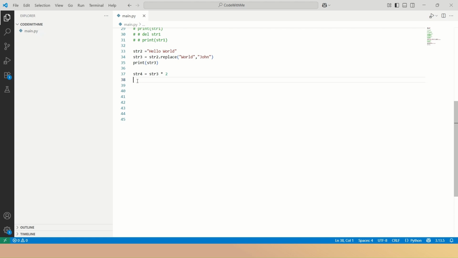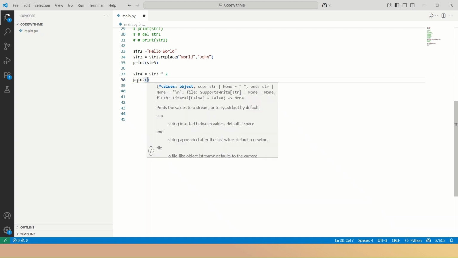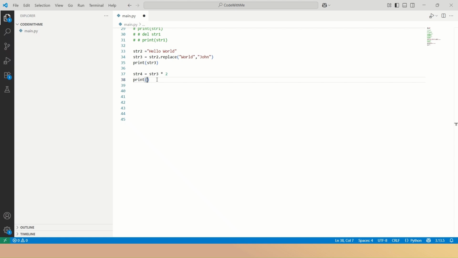I would like to check whether John is present in this string3, and print it here. In order to make use of string membership testing, we need to use the in keyword. So I'm checking whether John is present in the main string string3. Then it should give me the output.